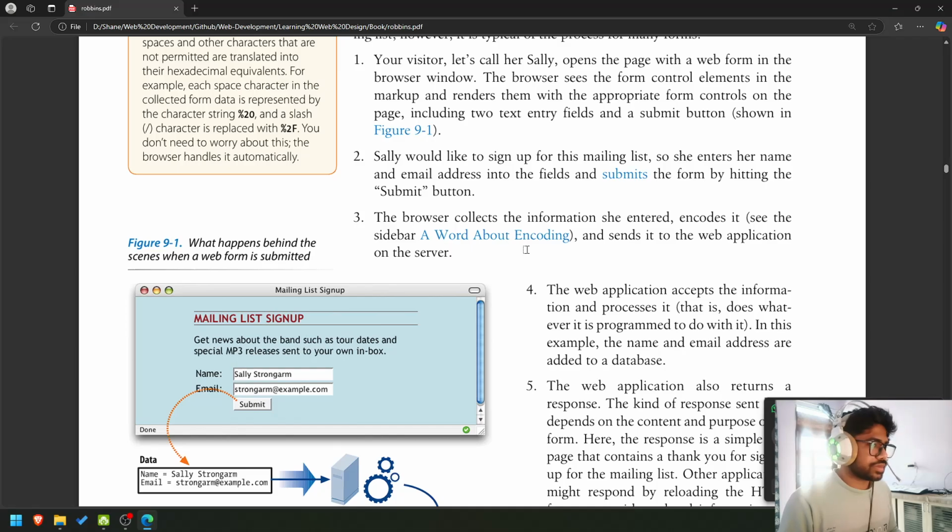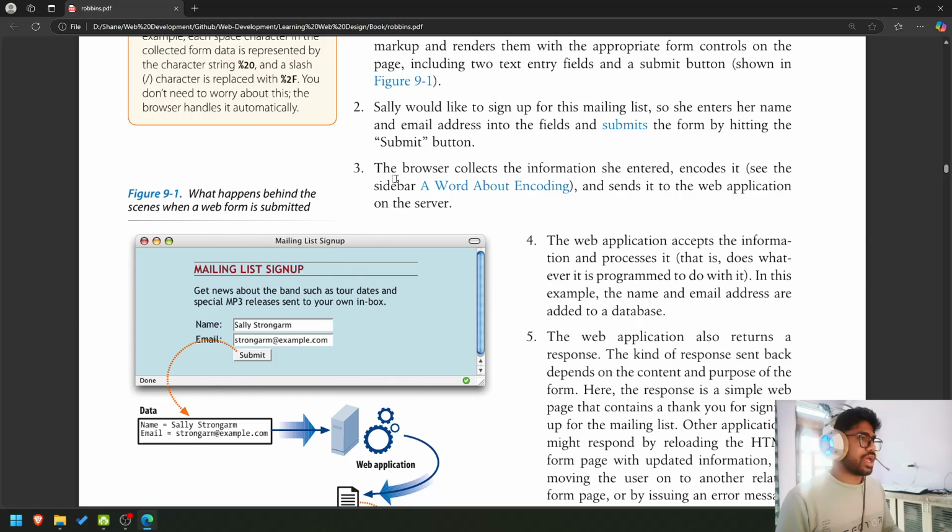Sally would like to sign up for this mailing list, so she enters her name and email into the fields and submits the form by hitting the submit button. The browser collects the information she entered, encodes it, see the sidebar, and sends it to the web application.